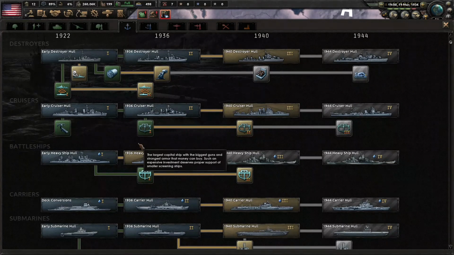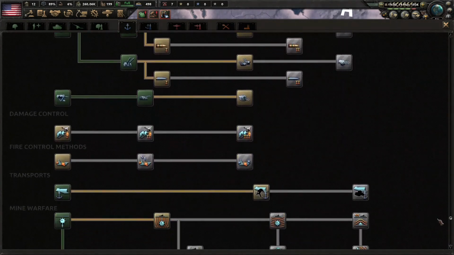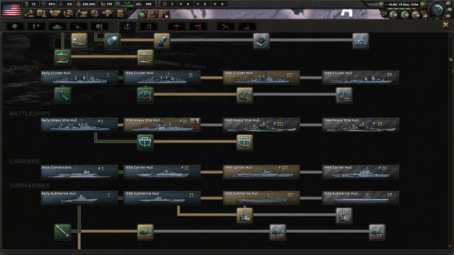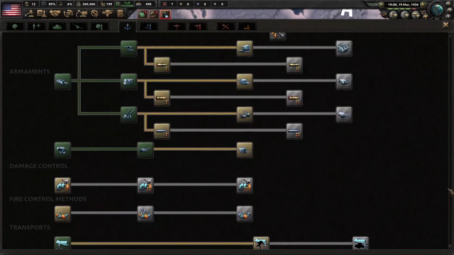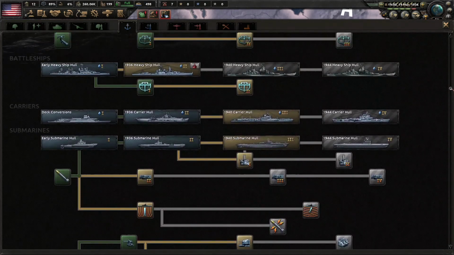Oh, one achievement I do want to grab along the way is the mine one. And I don't know. We have already researched contact mine. That's good. By the way, where's the landing craft? And mine laying submarine. Ooh, that's really good. So we can lay some mines. Probably will go overboard with that, but that's fine.